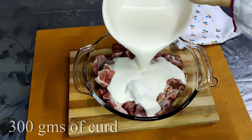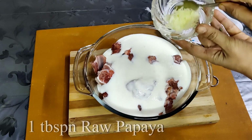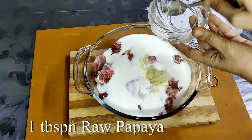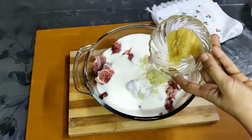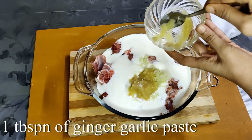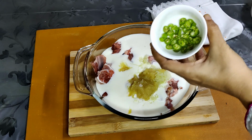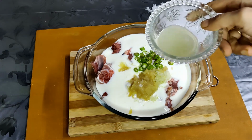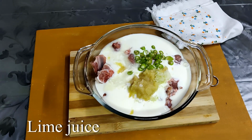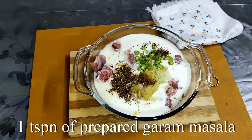To this add 300 grams of curd, 1 tablespoon of raw papaya. This is used as a tenderizer. It will make the meat tender. 1 tablespoon of ginger garlic paste, 2 to 3 green chilies chopped, 1 lime juice, and the garam masala powder that we have prepared for this biryani.